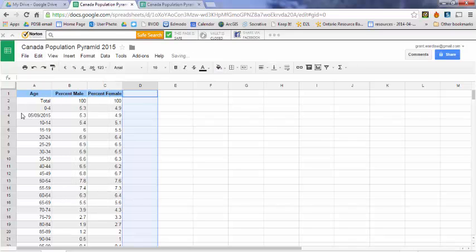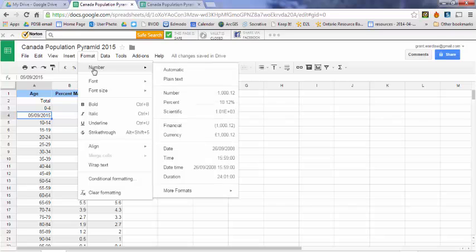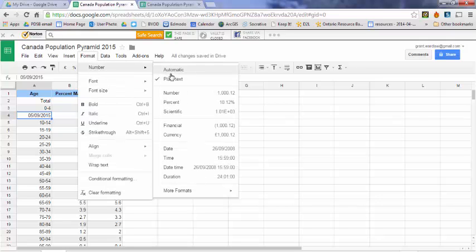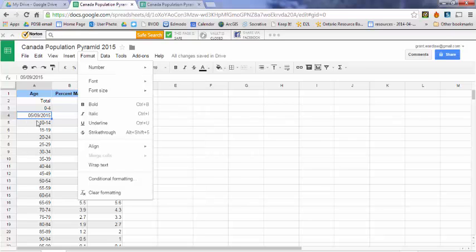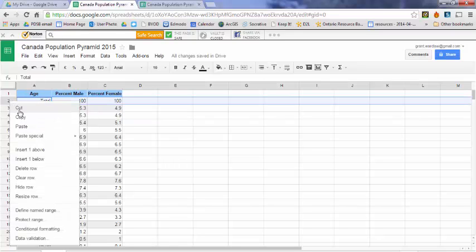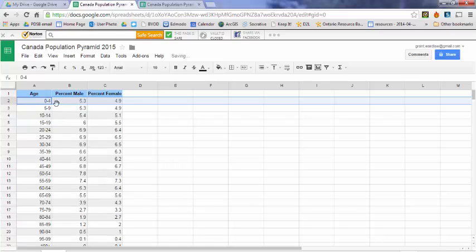Now, this happens right here. For whatever reason, we have to change the format to plain text. So I went up to Format and simply chose plain text right in here. And we have to change the values now. That was 0 to 4, so this would be 5 to 9. It's going to happen to all your 5 to 9s whenever you're trying to make a population pyramid, I have no idea why. Now you will see that the total is there. They both add to 100%. You don't need that row, so you can delete that row. So now you start at 0 to 4 and go all the way down.